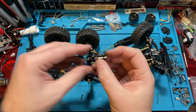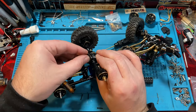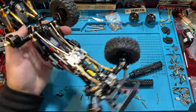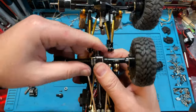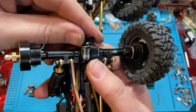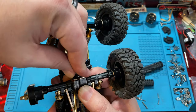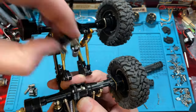We'll try it on here, see what it looks like. Ooh, still tight on the Anjora. Yeah, still doesn't want to go all the way down. You can see how much of a gap there was. I didn't realize it when we put it on, because it seemed like it was slotted all the way down. But yeah, there's quite a bit of gap there. Man, so the Anjora is even tighter.